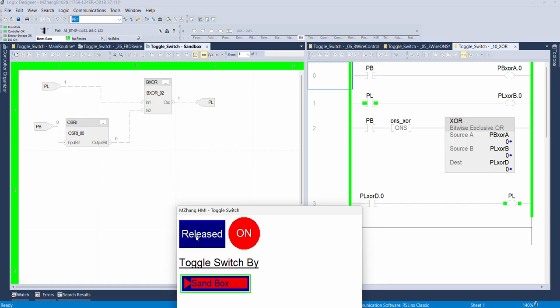Yeah, it's working. So again, as you can see here, we can take advantage of the new language with the new functions. I believe it's much easier compared with the ladder. So it's just some new features if you want to use them in your design.